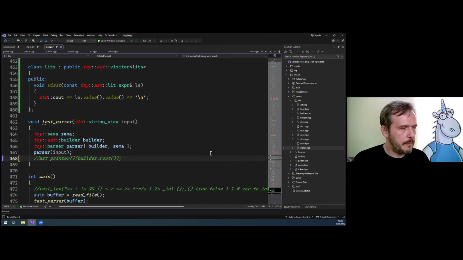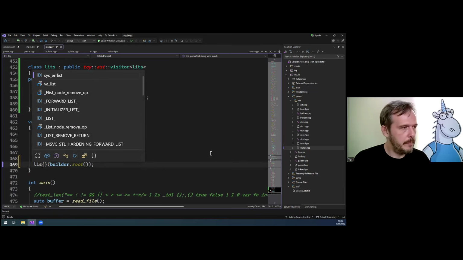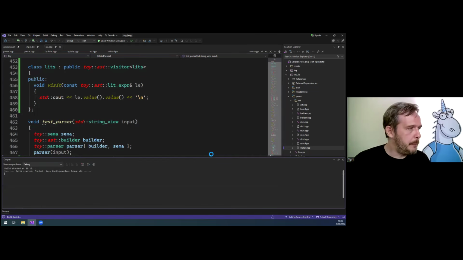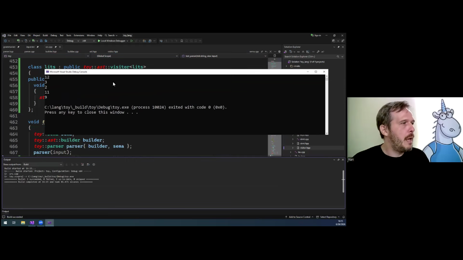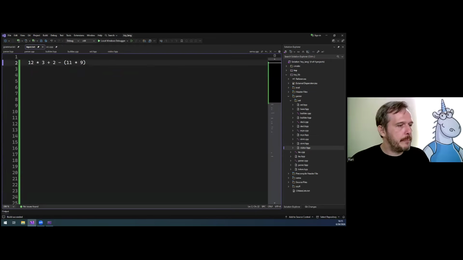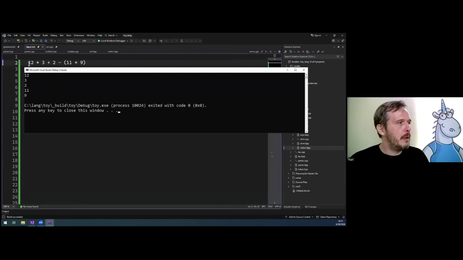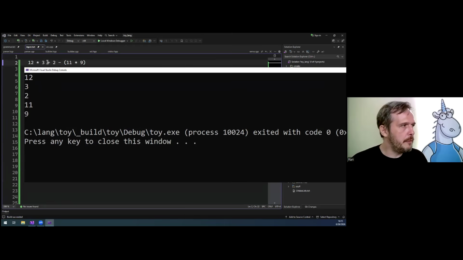And now we just go, let's build a root. So watch what's going to happen. So we have 12, 3, 2, 11, 9.